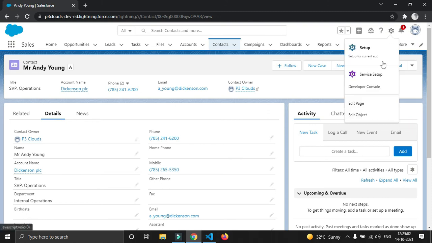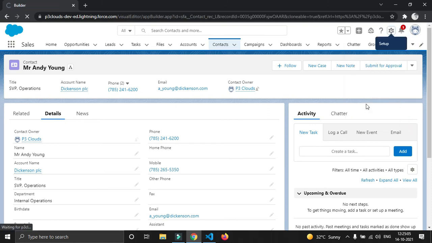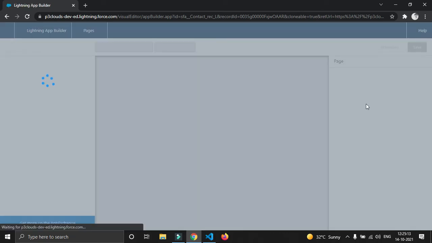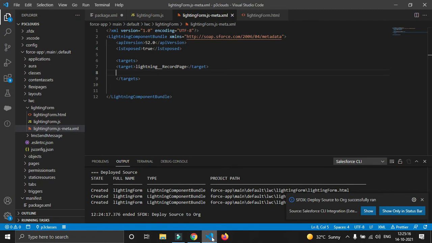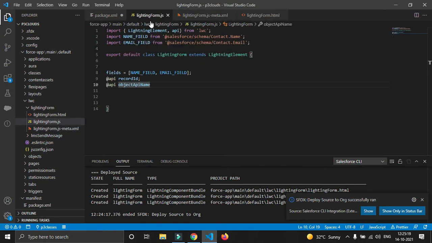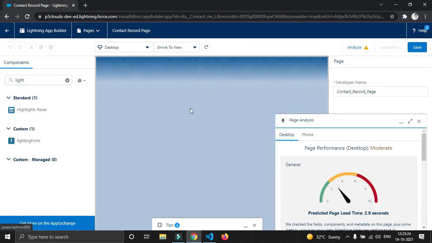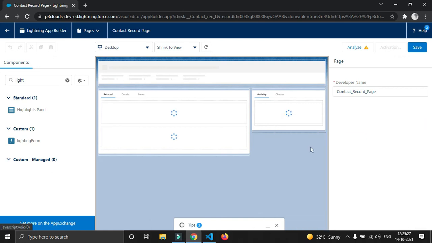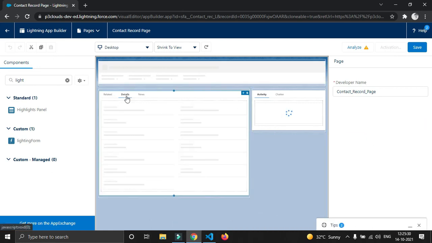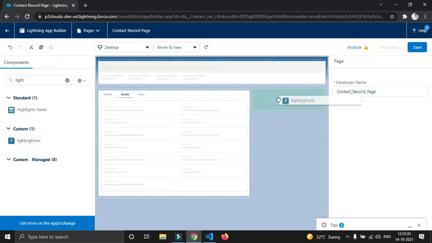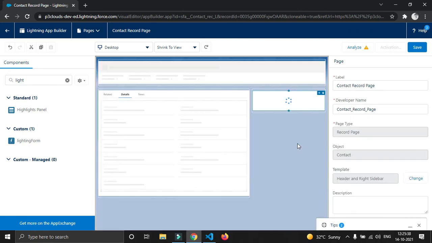Let's click here and do edit page. In the edit page, you need to search your component name, which is lightning form. See, the component is visible here. I'll go to the detail page. For now I'll just remove this activity and drag our component which we created here. Save it.